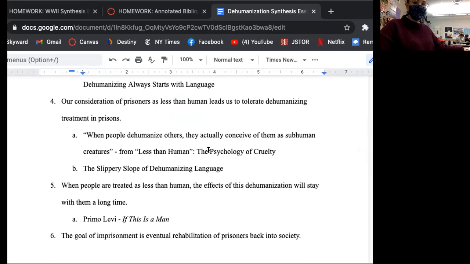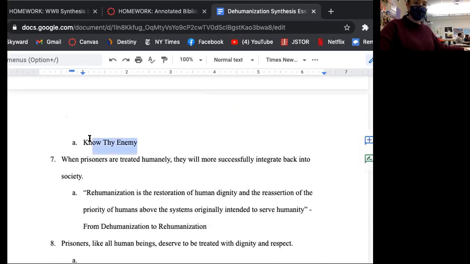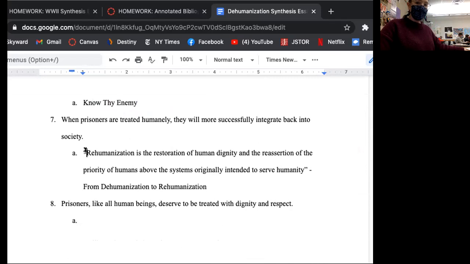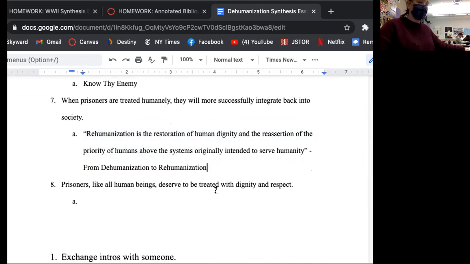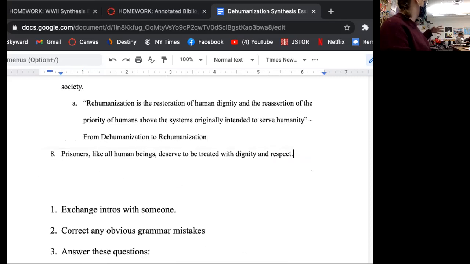So right here, I said, oh, I'm just going to use this book. I'm just going to use this essay. But here I say, I'm going to use specifically this quotation from this essay. So that's what you're trying to get to. You're trying to say that every one of my points is going to be backed up with some kind of source information. Now that you've started doing this, do you have any questions about this?